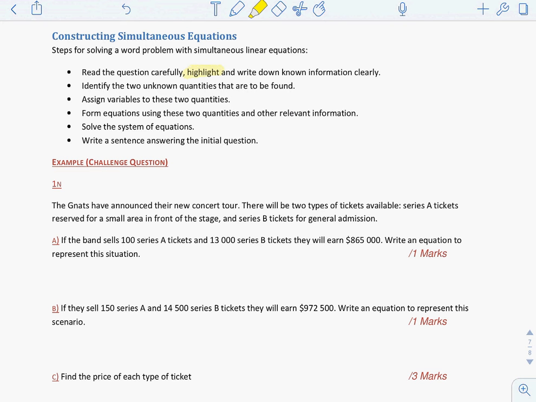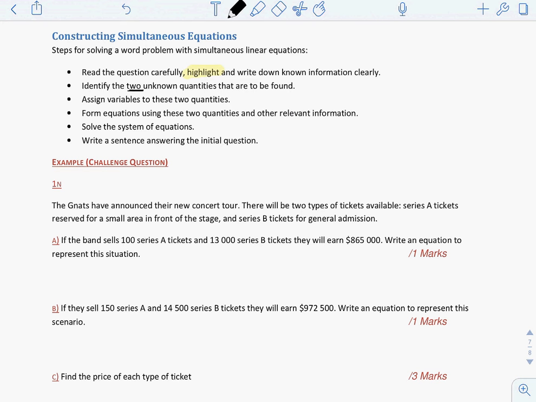If we're dealing with simultaneous equations of linear level, and particularly at this point, we'll only be dealing with two unknowns. Later we might be looking at more than two unknowns, and if that's the case, you need as many equations as you have unknowns. So if you're solving for 3 unknown quantities, then you would need 3 equations. So we're only dealing with 2 equations or 2 unknowns.